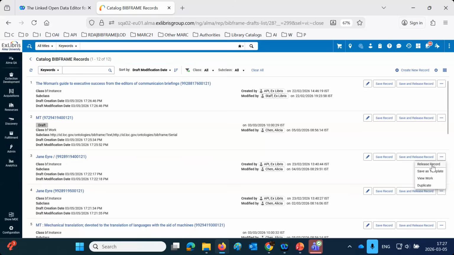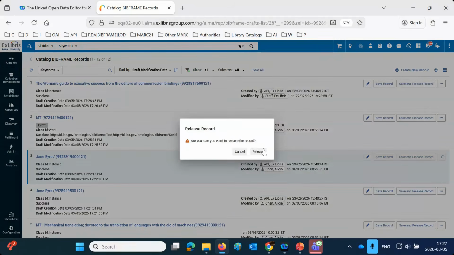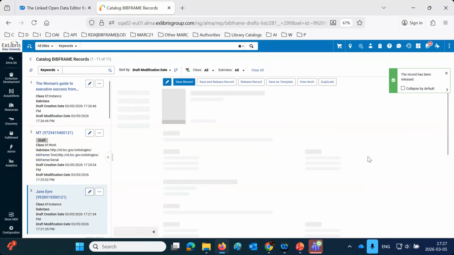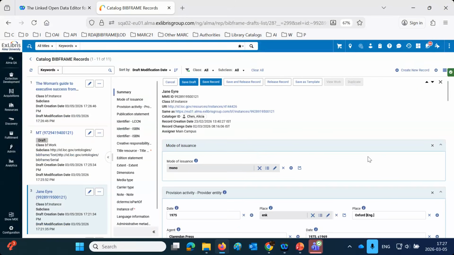I can say release record. Or I can edit from here. If I click the pencil, it brings me to that metadata editor that I was in also when we did the repository search and I clicked edit, but rather than being in that smaller sliding panel, now I've got a dedicated section here, which I can make larger, but we'll talk more about that in a minute. I can also see that this is a work.